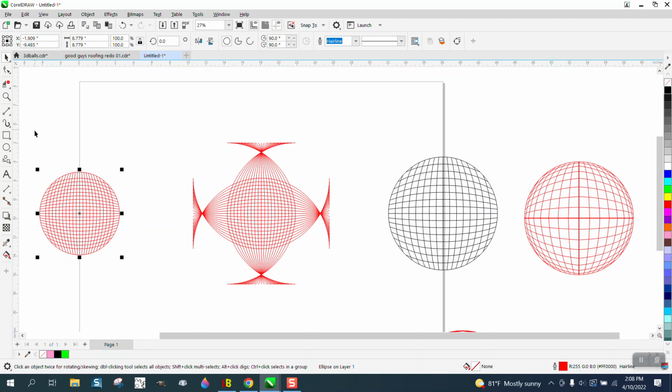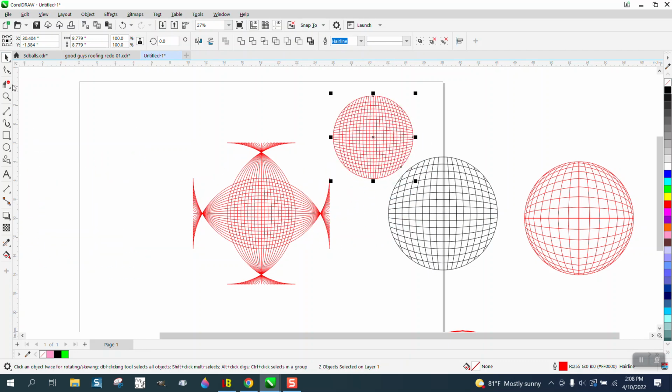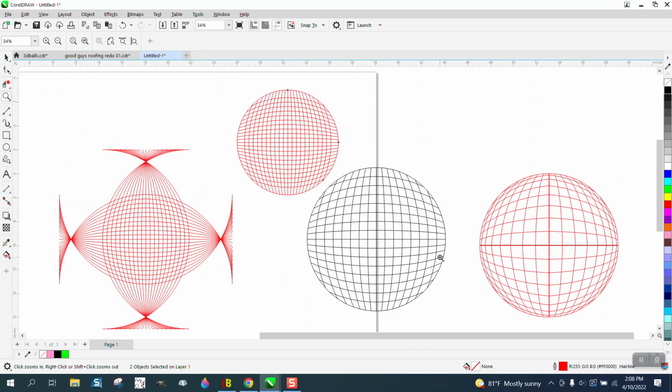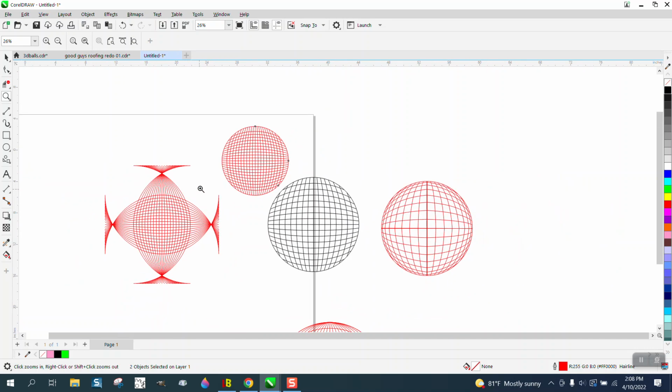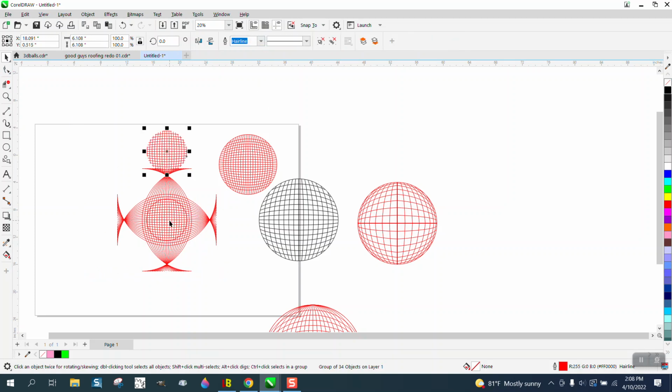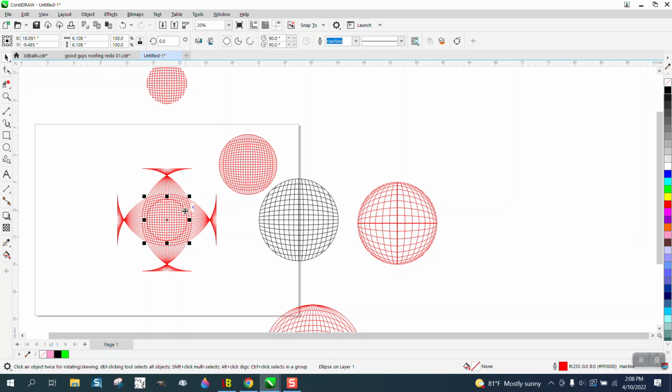Let's look at the difference between the two. Of course, one of them's going to be black. That's pretty cool, with the exception that I've got some of the outer longer lines. So I could have made my circle smaller. Let's just try that. And then intersect that. Take the circle.